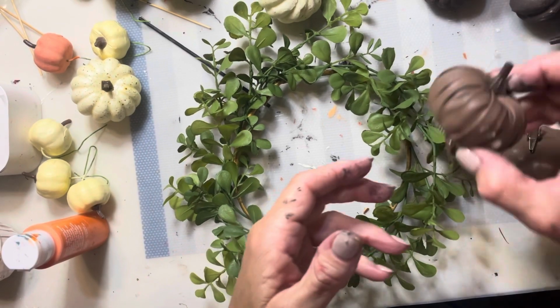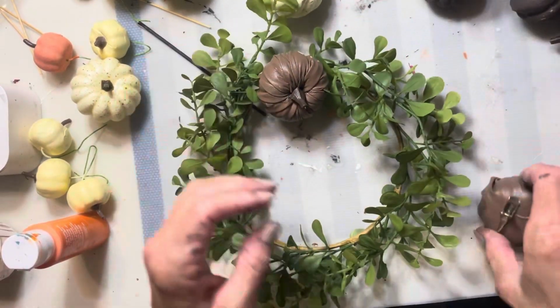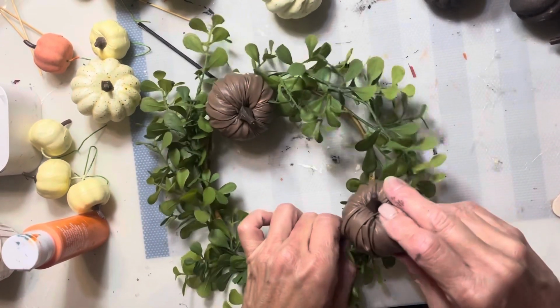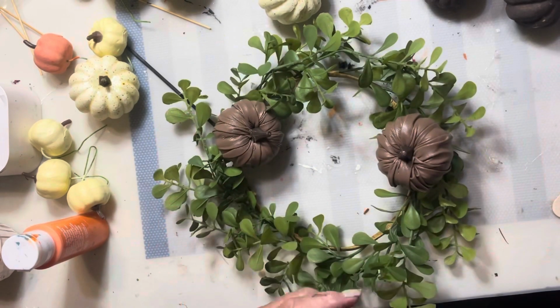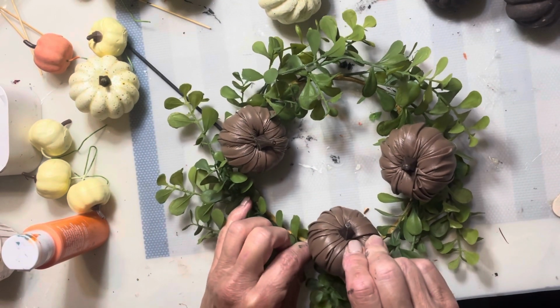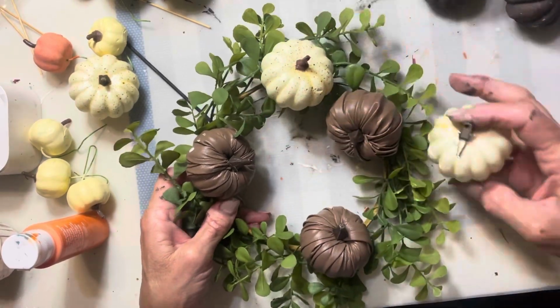Project number three is a mini fall wreath. I'm going to be using some of these mini pumpkins from Dollar Tree, as well as this wreath from Target Dollar Spot from a couple of years ago. I'm going to clip on the pumpkins that have clips on them, and the other ones I will just wire on in between each of the larger pumpkins.